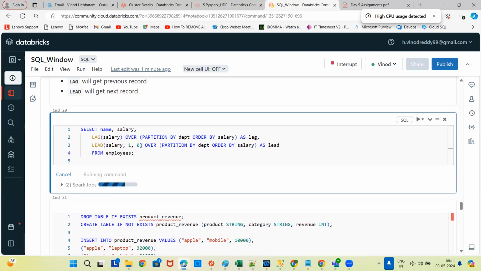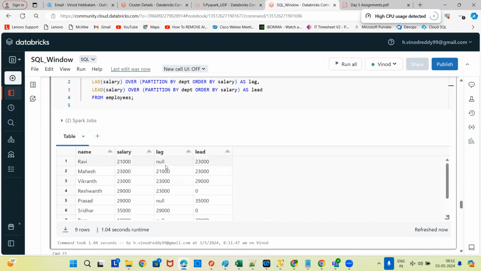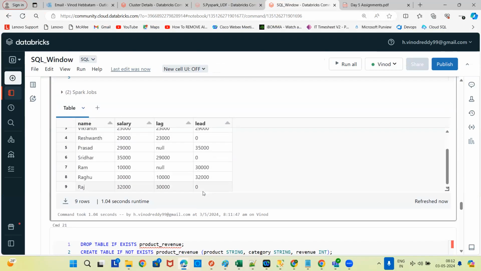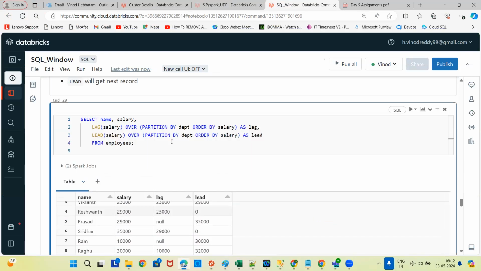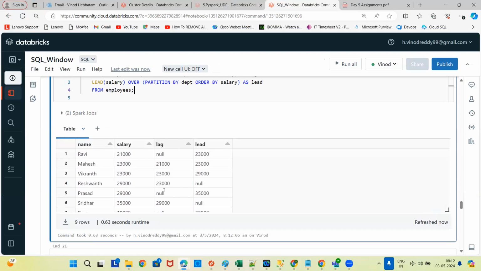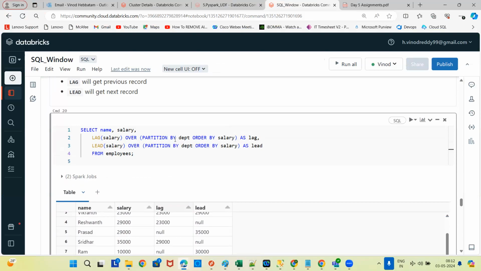If at all you want to do lead and lag, it is this. Lag will be null for the first value, and lead will be null for the last value. Same kind of thing that you follow everywhere.